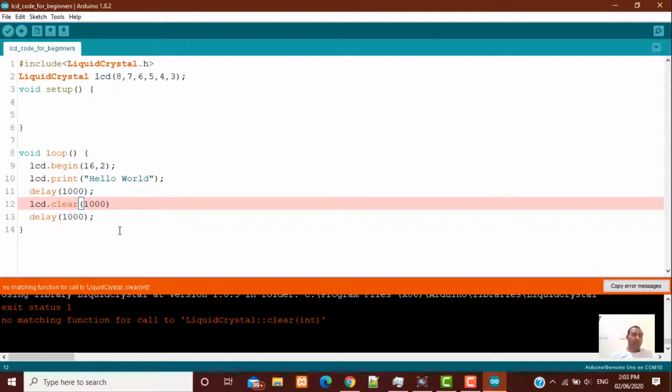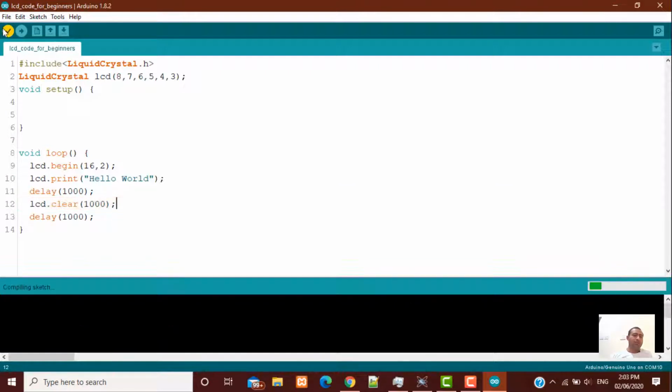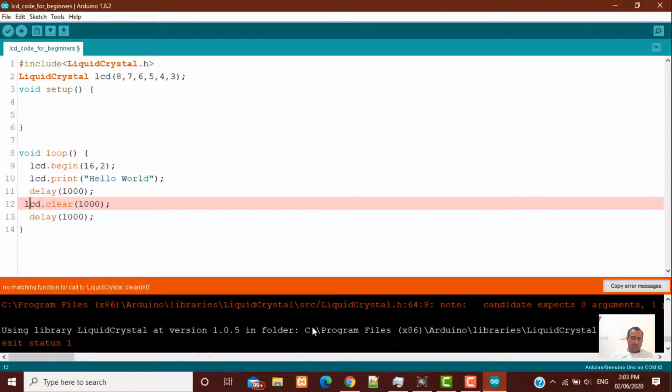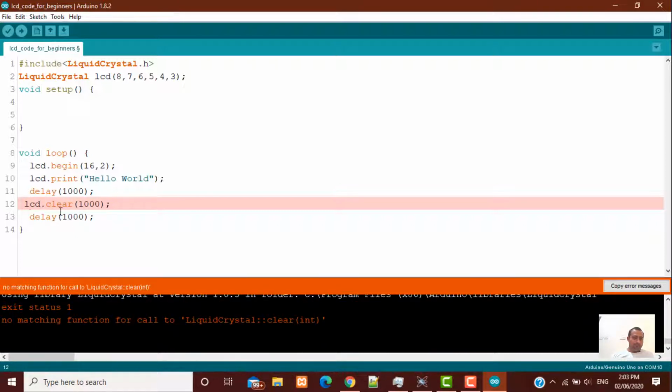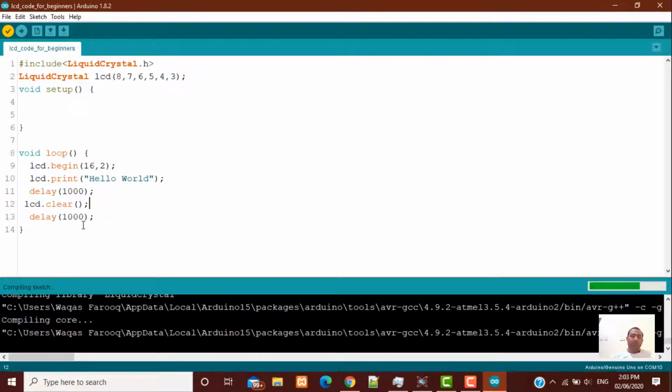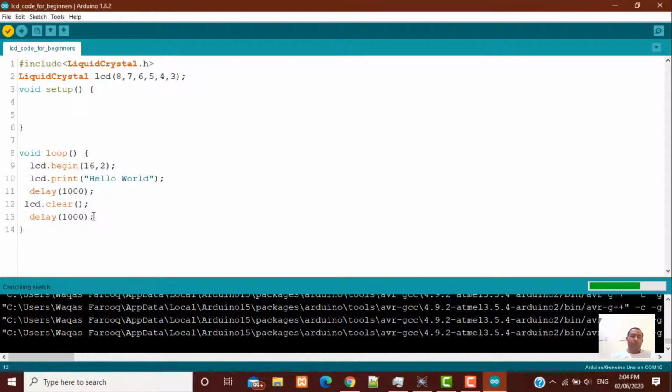So here we forgot the semicolon. Add the semicolon again and check the code again. LCD dot clear, we don't have to write anything between these parentheses. That's another error. I'm making this mistake so you can learn how to remove the error from your code.